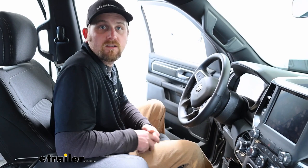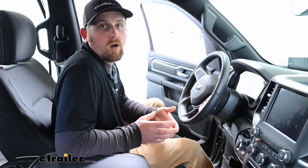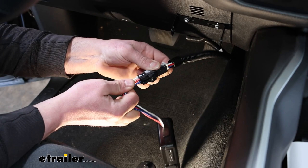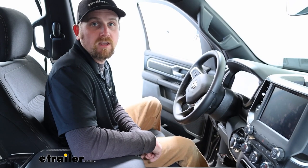As far as the installation goes, not bad at all. We actually installed this in conjunction with the CURT adapter plug. And so literally you plug in to a connector under the dash, plug in the brake controller, mount it up, and that's really about it. So shouldn't run into too many issues, but if you like to hang around, feel free to. We'll go ahead and hook it up together now.